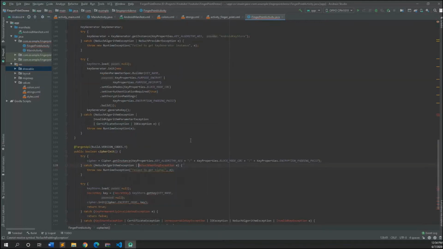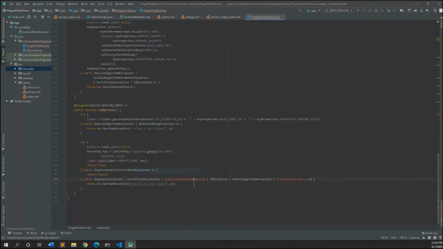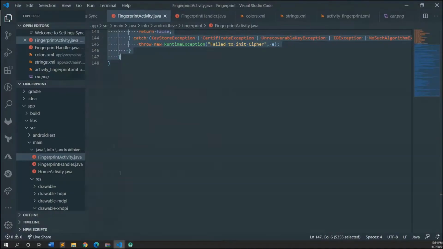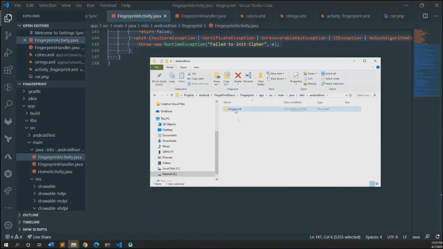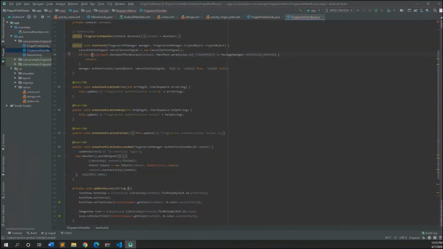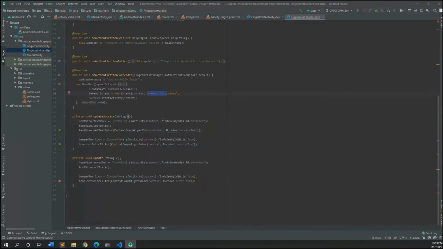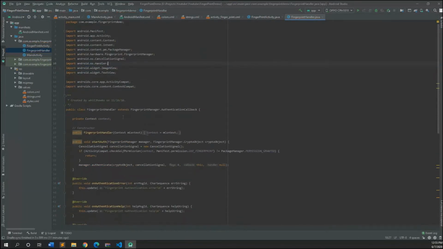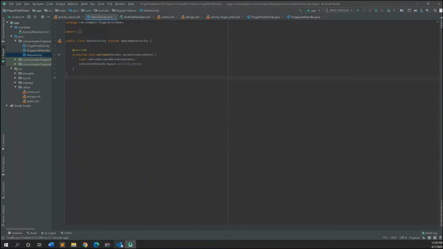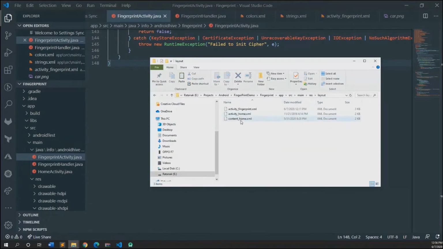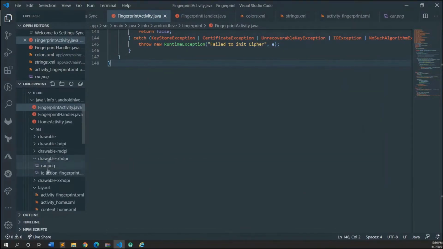We change the layout a little bit. After the user authenticates with the fingerprint, if it's successful, it will go to the next screen. If it is not successful, it will show the message here.